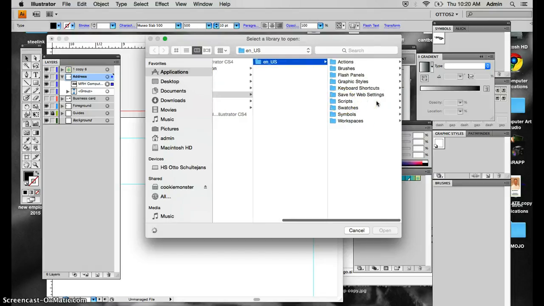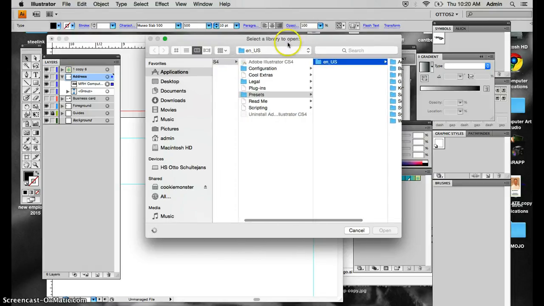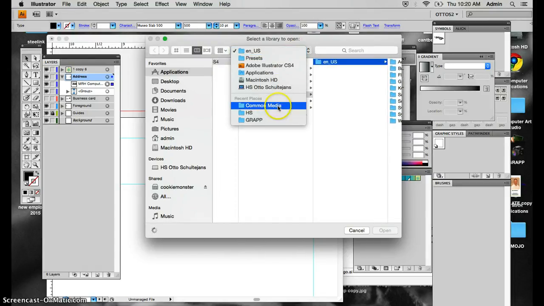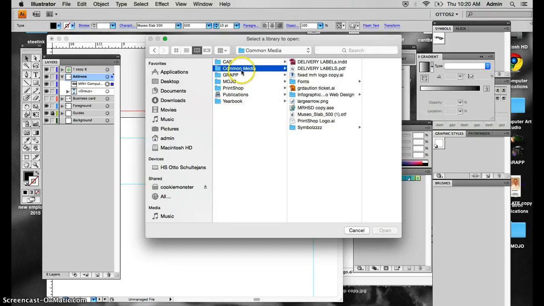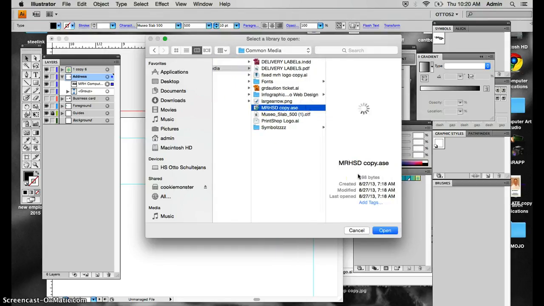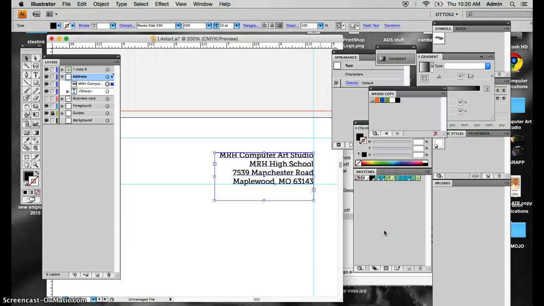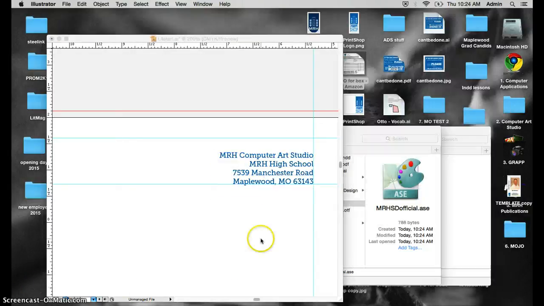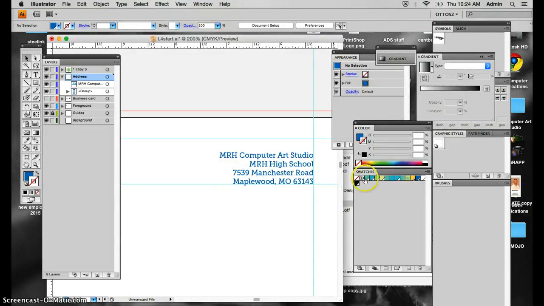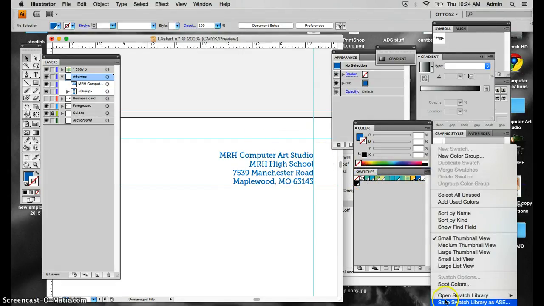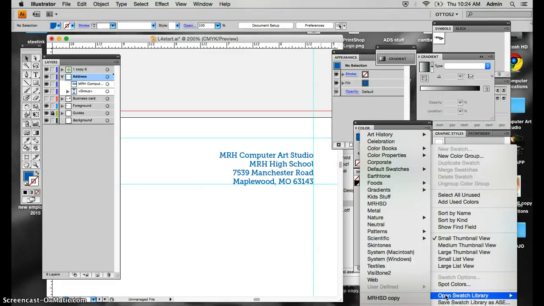So I'll load those. This will be a nice little refresher for those of you who've forgotten. It's on the PubHub server in Common Media. It's an American Swatch Exchange file. Alright, so I am now going to load some swatches onto this file and go to Open Swatch Library.